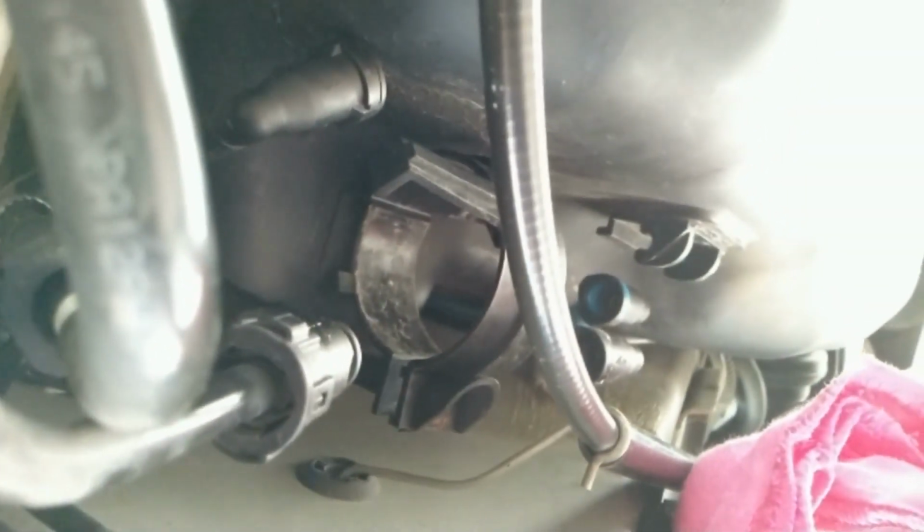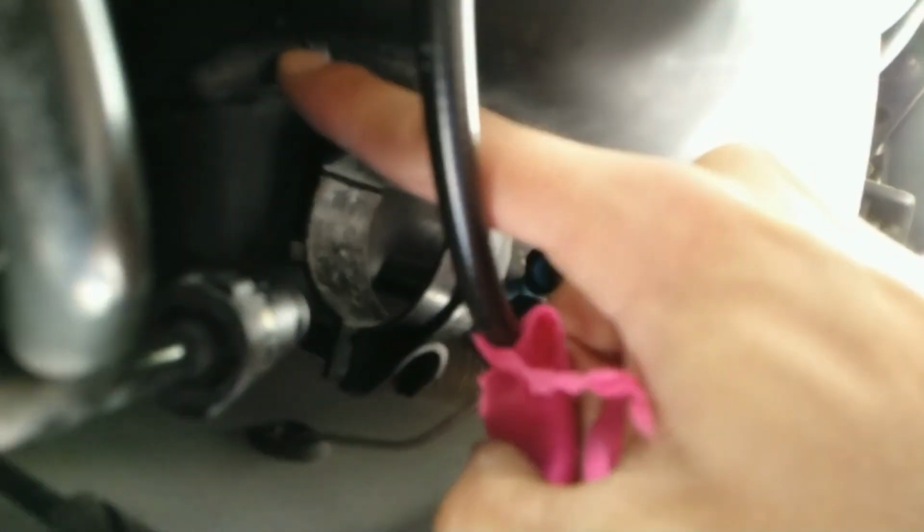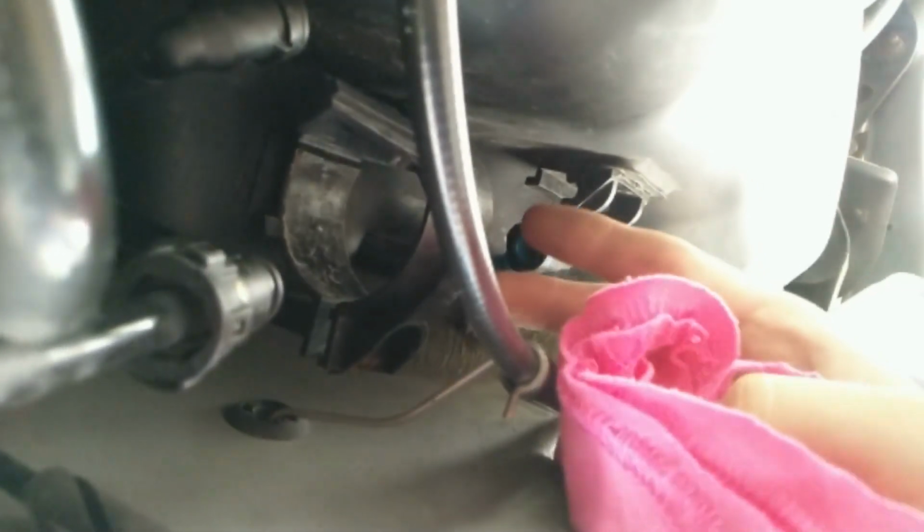Now clean everything with the rag, because you really don't want any debris in your fuel lines, especially on this side. The fuel comes from the tank into the filter, then it filters out all the debris and then the clean fuel goes into this line.